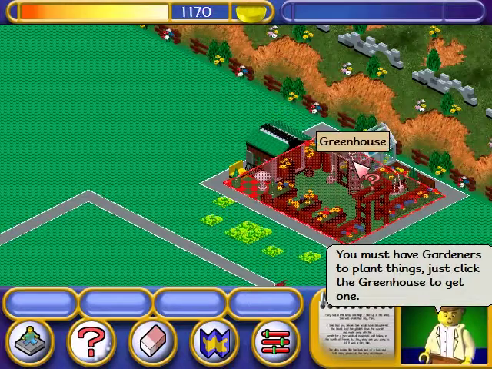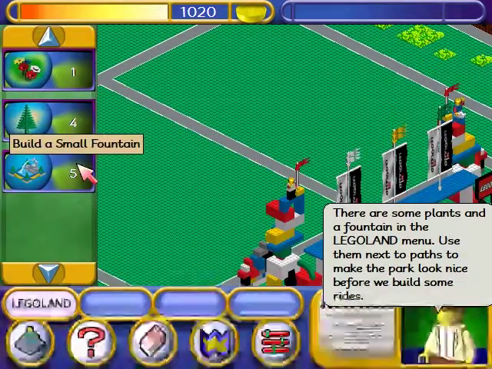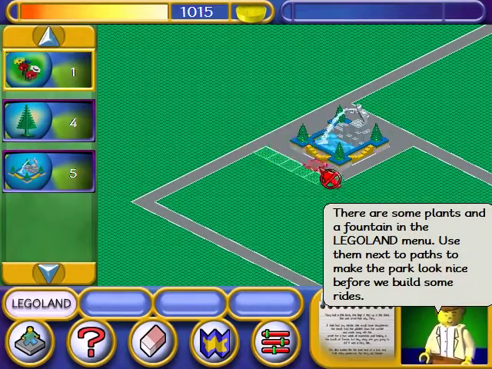You must have gardeners to plant. Good, that's 1. That's 3. There are some plants and a fountain in the Legoland menu. Use them next to the paths to make the park look nice before we build some rides.